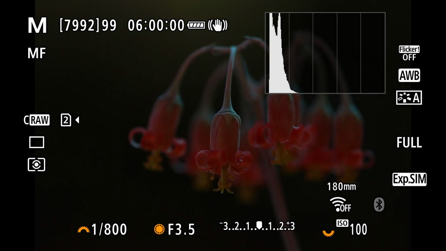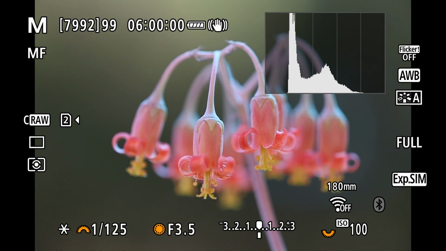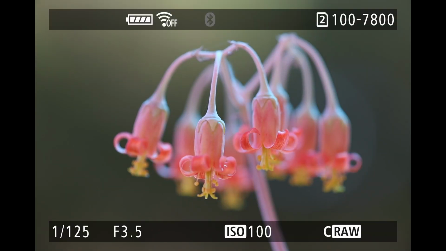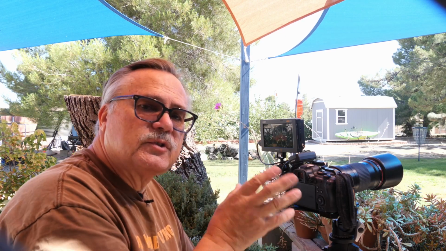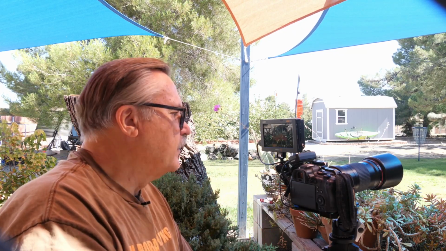So by using a combination of both of these, we can see that we can place it in the middle of our histogram, and we're also in the middle of our exposure level meter right there. So that tells us that we have a proper exposure on everything. So if I take this picture right now, we can see that we have a pretty good exposure there. And again, I can do equivalent exposures, which if you haven't watched that, you can watch it in the other video up here. But I can use equivalent exposures to change this around to whatever I need. If I want maximum depth of field, or if I just want shallow depth of field with a blurred background.